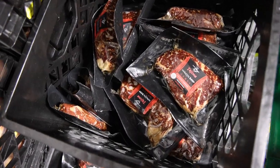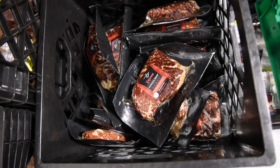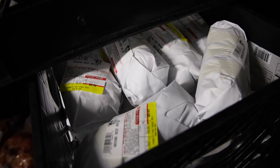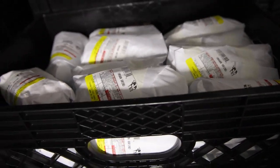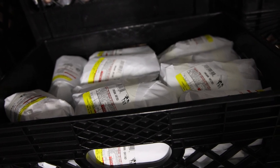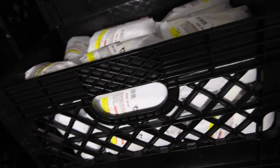A new product that came in last week is wagyu sirloin steaks, which are a little more affordable than the ribeye and the strip. Fresh ground chuck is restocked — that's our 80/20 blend — and we also have a new slightly altered version of the organ grind. We were sold out last week, so if you guys want the organ grind we do have it now. Outside of the shares, not too many new products this week, and for those of you waiting on restocks of beef heart and beef liver, we should have that coming in next week.